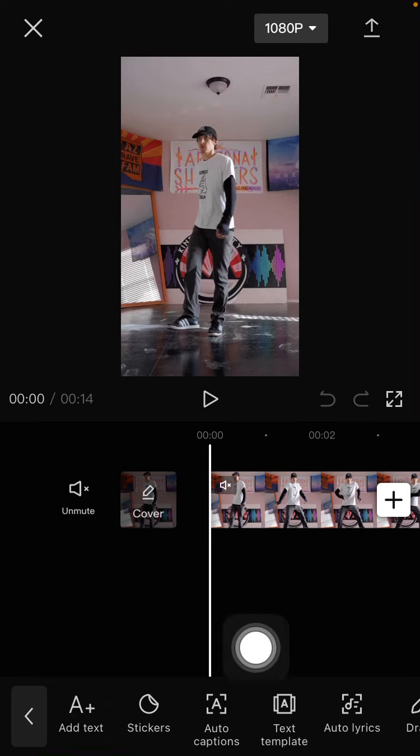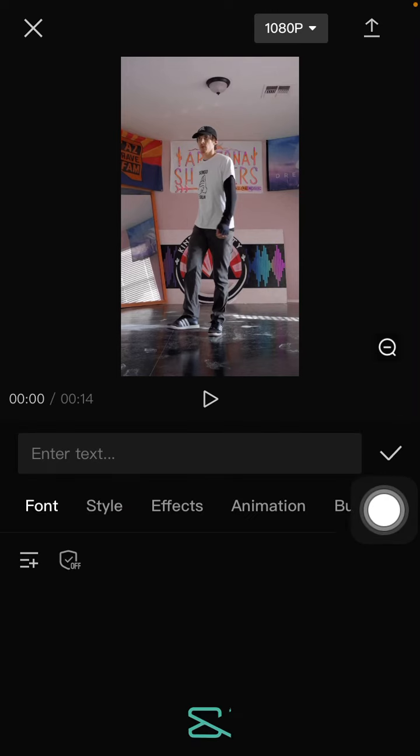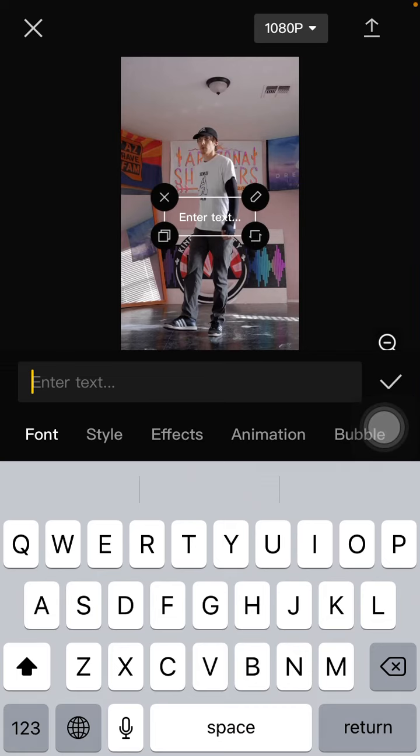So you can select add tags. Just type for tags.